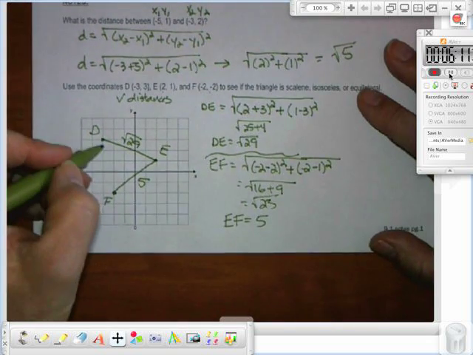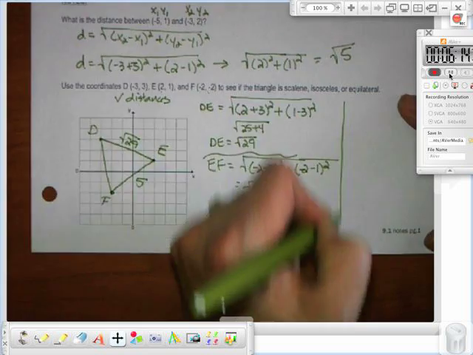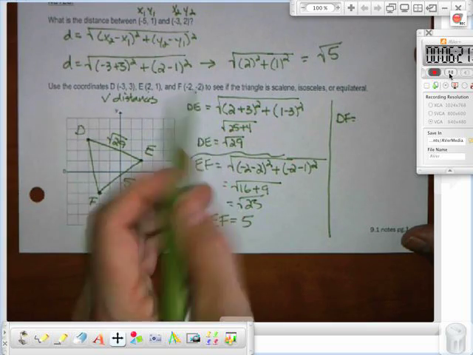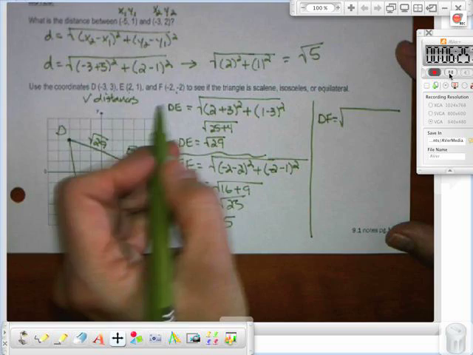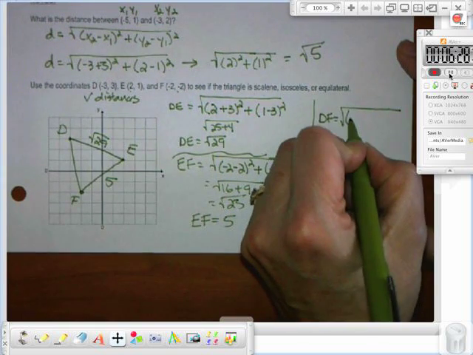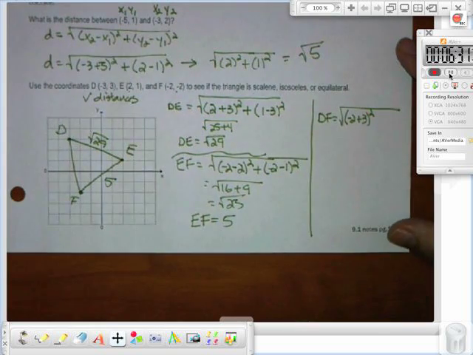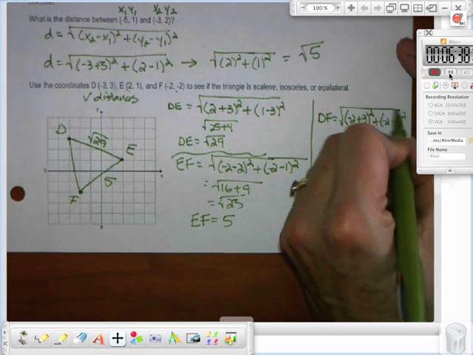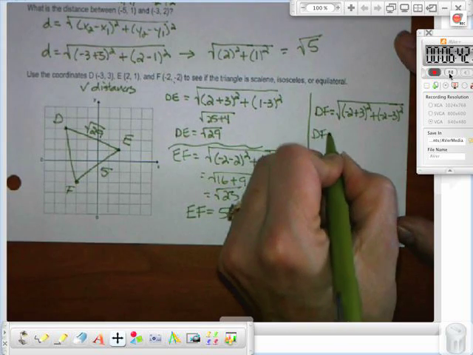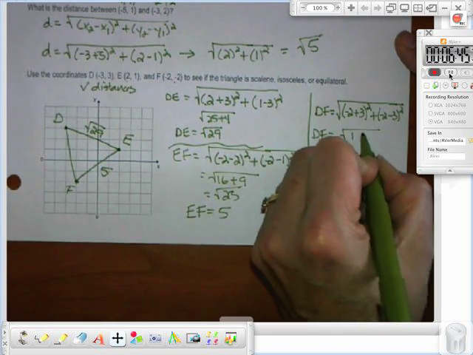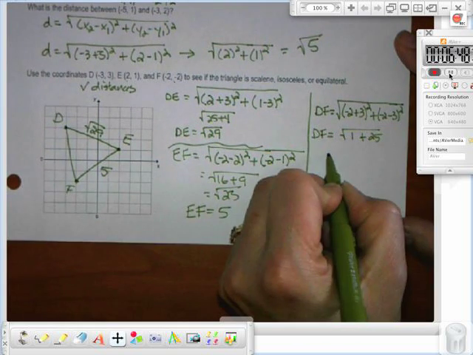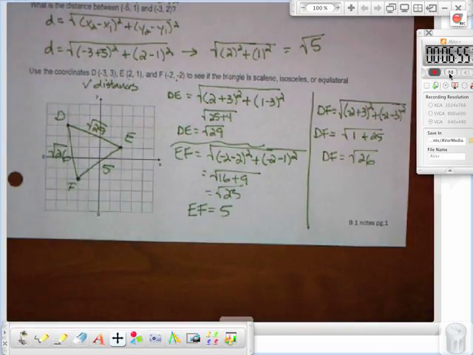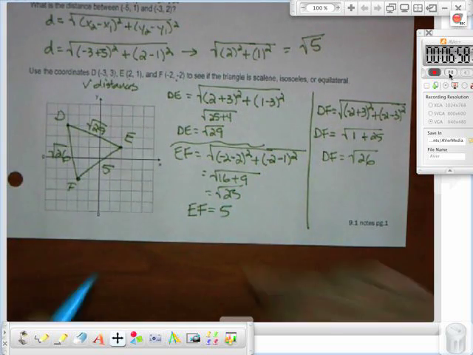Okay? The last one you would do then is the distance between D and F. So DF is equal to, and I'm going to use this point and this point right here. Alright, so it's the square root of negative 2, take away negative 3, so it's going to be negative 2 plus 3 squared, plus negative 2, take away 3, it's going to be negative 2 minus 3 squared. That simplified a bit becomes 1 squared plus 5 squared, which is 25. And that means that DF is equal to the square root of 26. So look at that. None of them are the same, which therefore tells me that this is a scalene triangle.